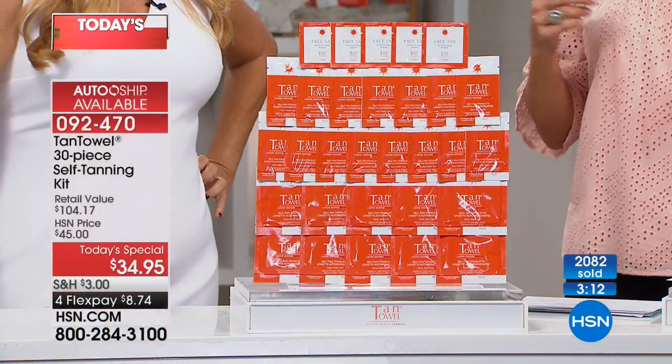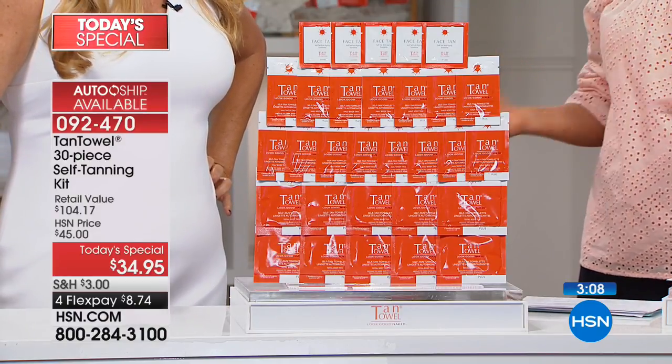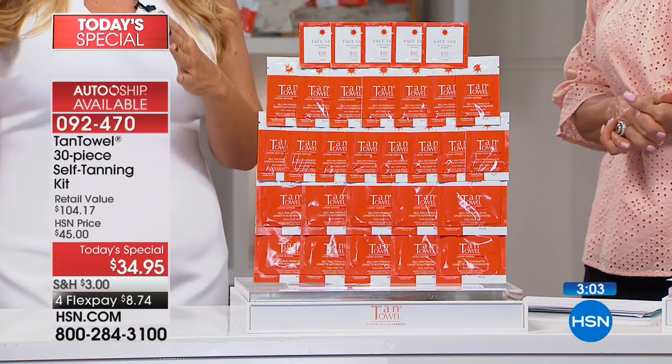Don't let them lay out in the sun. Spray tans are expensive. If you want to tan tonight, you can have a tan within a couple of hours. You've got a big date tomorrow night? No problem — you can look and feel your sexiest version. Do your Tan Towel in the morning, you'll have your tan by lunch. Do it at night, you'll wake up with a beautiful glow.